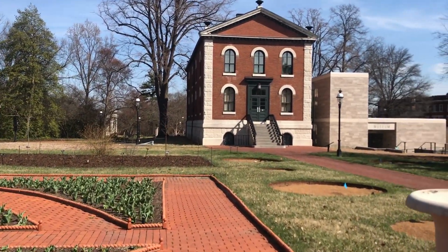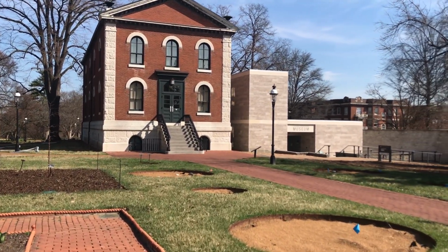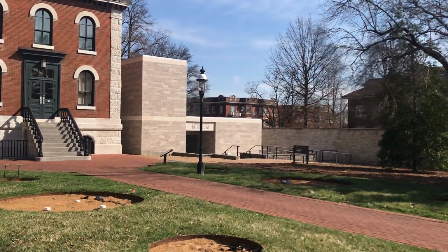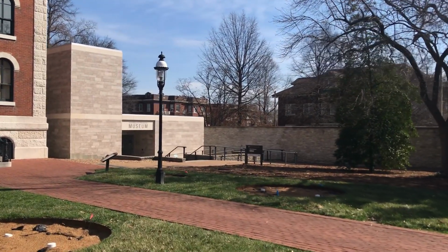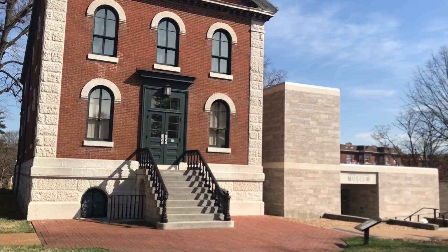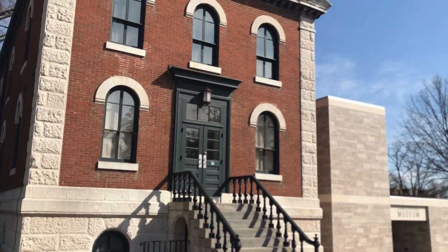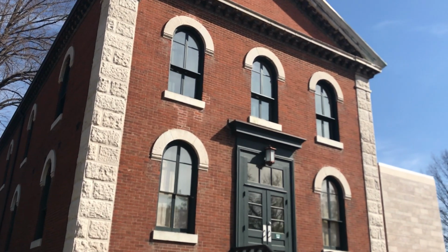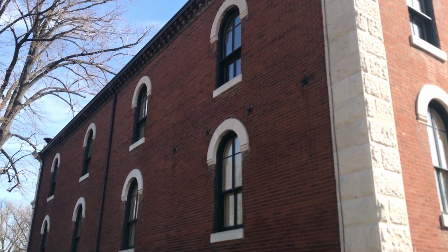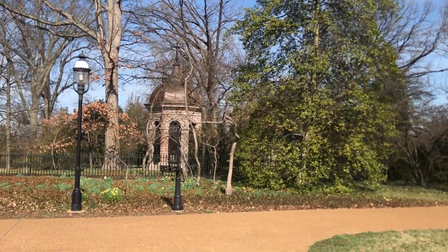And up ahead, while we are walking past, I should mention the Sachs Museum. Right now there's an exhibition on wine and the plants that make wine called Grafting the Grape. That exhibition actually closes the end of this month. So if you haven't seen it yet, make sure you come by March 31st, because that will be the last day that it is open. And it's a great exhibit, a lot to learn about a plant that many of us benefit from and enjoy the beverages that come from it.